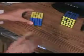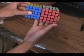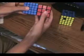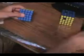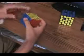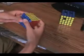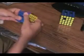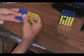And then there's the Eastsheen version, which is a whole lot smaller, just as a size comparison. It is almost the size of a normal 3x3 Rubik's brand. And this one, it's a lot looser when you initially start. It does not pop as much. The only difference is that it locks up more, and that over time eventually it'll get normal, but it locks up a lot more.